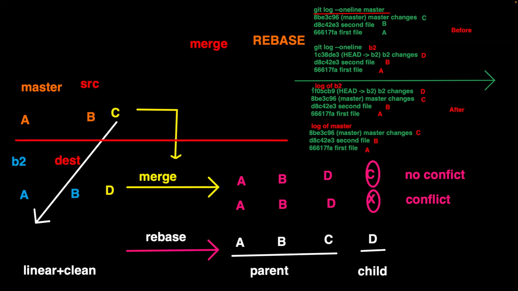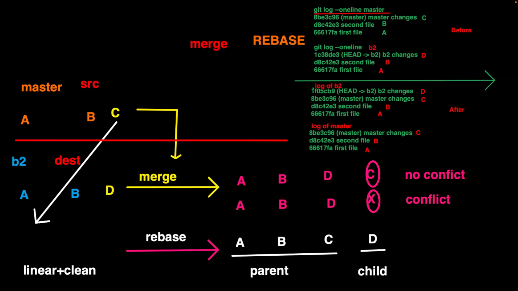Got it now? First, all the commits from the parent, then the child commits. It rewrites the log. It is also a concept of merge. Functionality wise, it also does the merge, plus it will rewrite the log history. That is the only difference. If there are multiple branches under master, it will rebase all the branches.